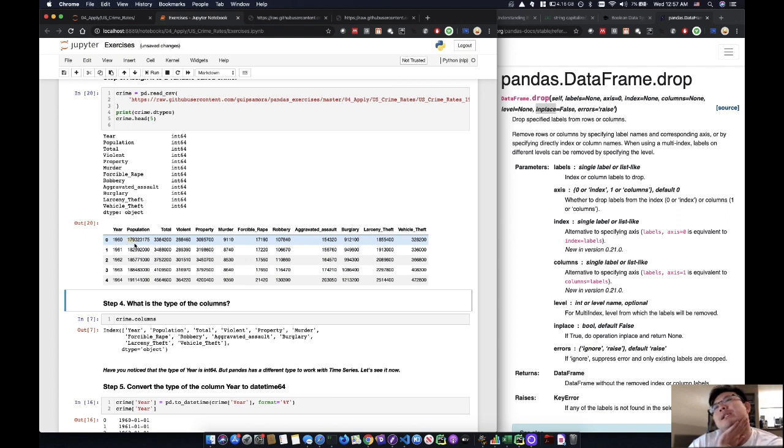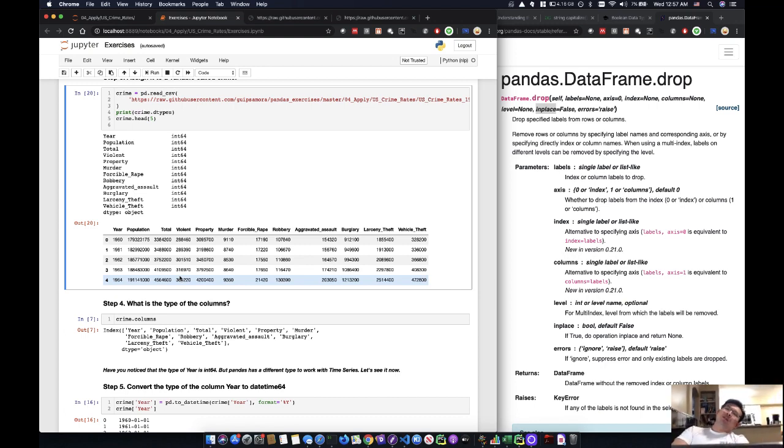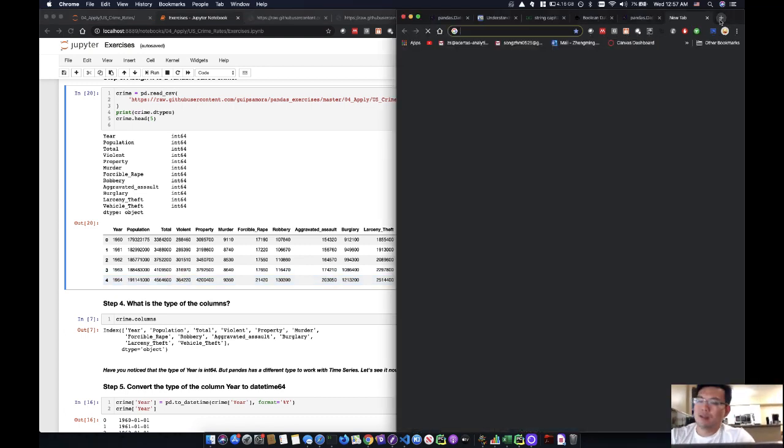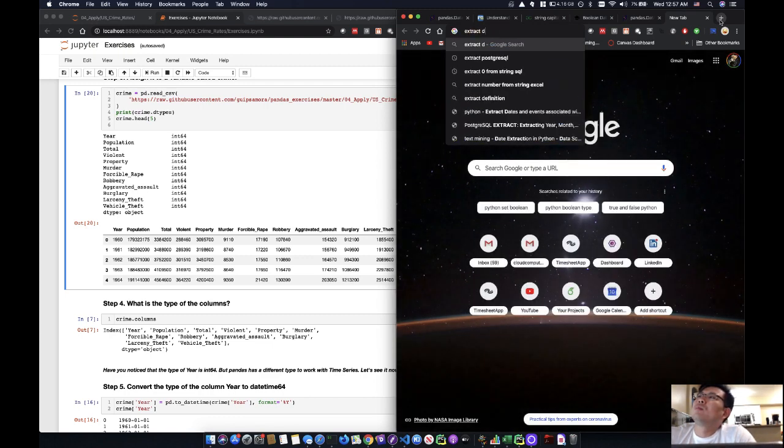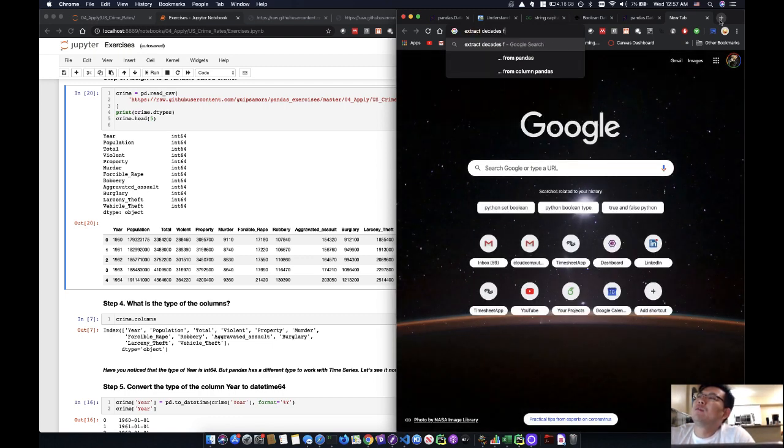What can I do that by decades? Not in decades, 10 decades. So I just need, okay, extract decades from datetime for pandas.